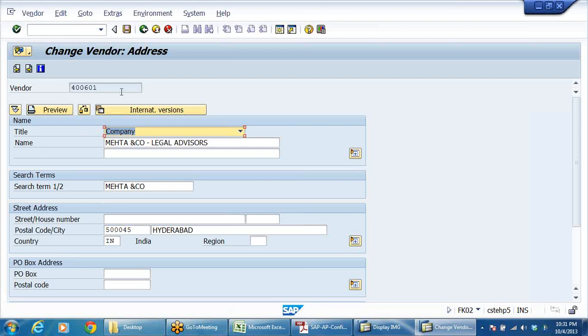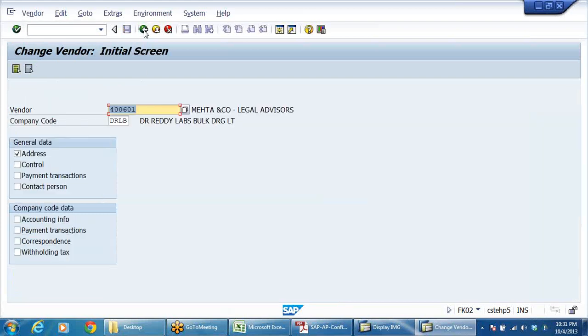So when we are deducting TDS, it is our responsibility to deduct and pay to the central government account, and we have to issue a certificate to this fellow. In such a case, there should be a PAN number for this fellow, without which you cannot even accept that vendor. So that's why, for activating account information, payment transactions.